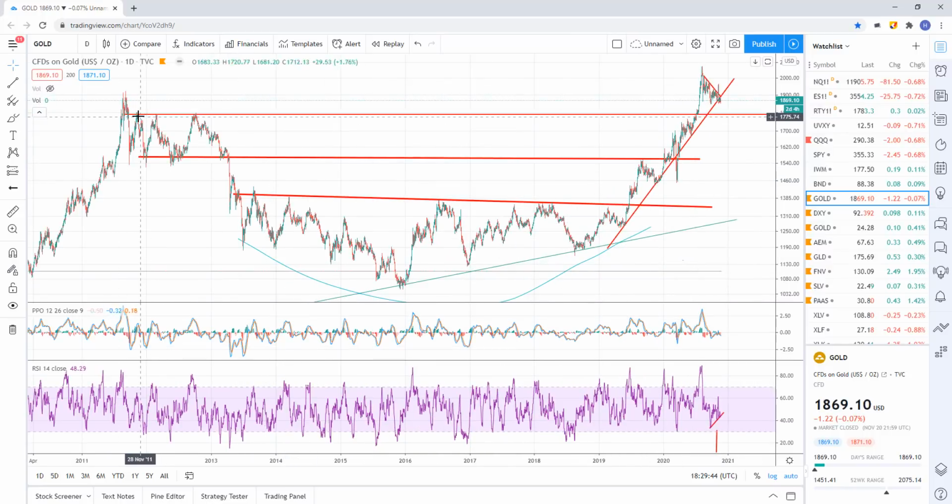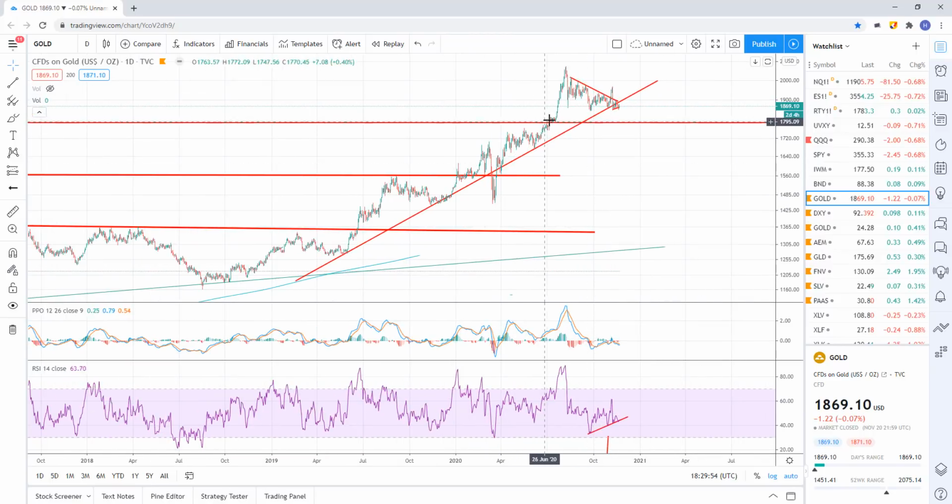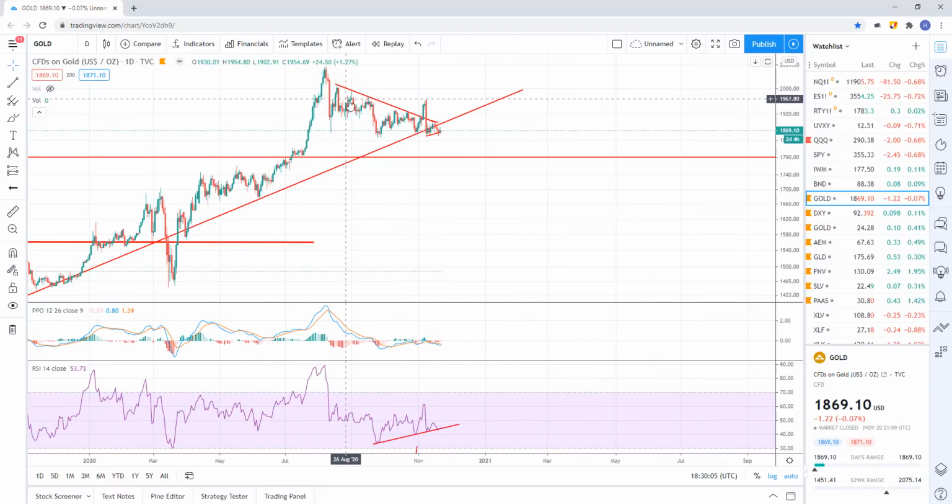And that's your former highs. That was your major resistance back here in the last bull market, going back to 2011. And you can see when we broke above that level, we just had an impulsive break higher. So that is clearly a breakout. We've broken out above that major resistance, but we're coming in for a back test now. And you can see it's just flagging out, basically creating a bull flag.